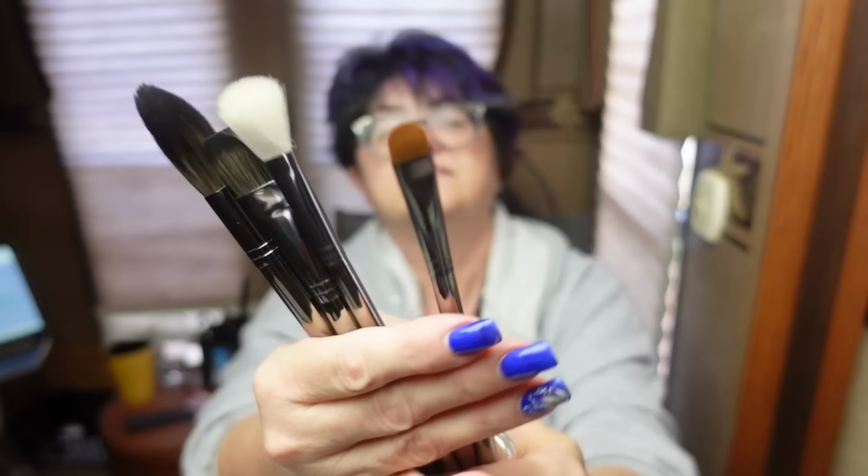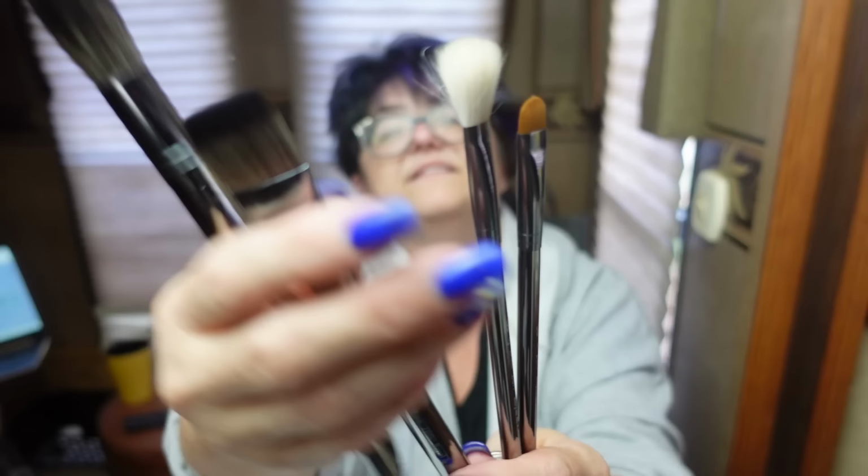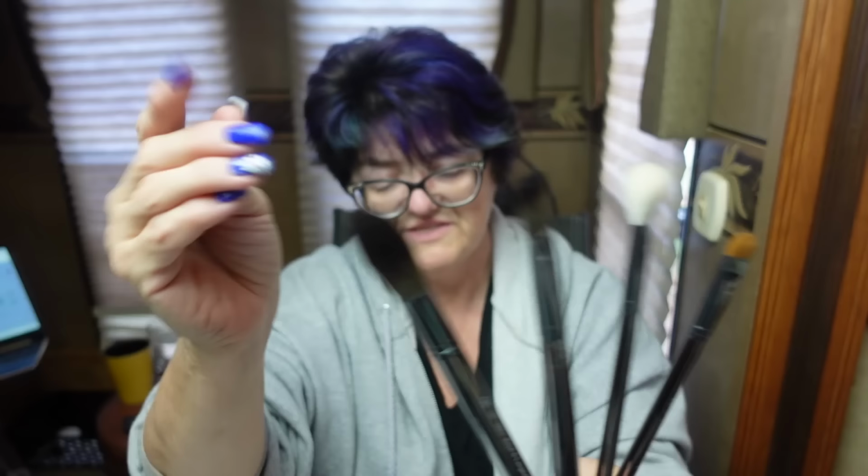So they have the round, they have the flat, kind of like a filbert. That one's like a stipple. To me, this would be a mop brush. This is a flat, and then this is the tapered. It's quite big. So this would be good if you want to do backgrounds and all that fun stuff.